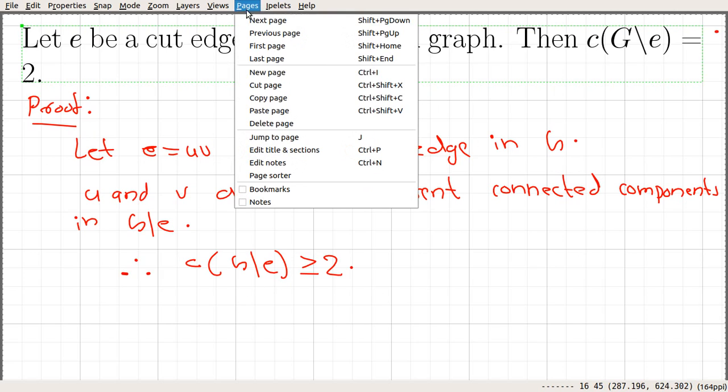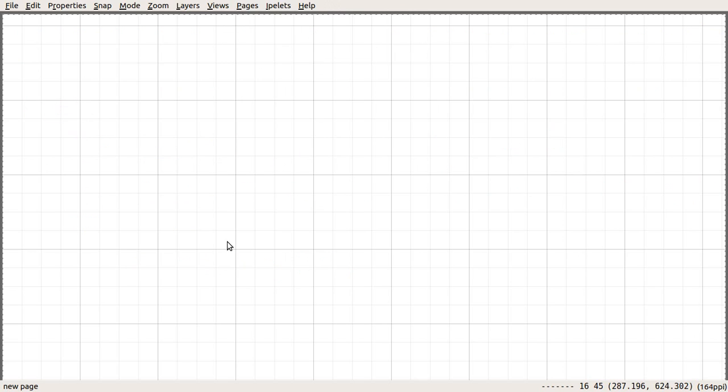So let's use a new page for that purpose. Here the number of connected components in G minus E is at least 2. So let's look at this graph G minus E, and suppose that this is the vertex U and this is V, and we deleted this edge UV. Next we are going to consider a vertex W which belongs to our original graph.